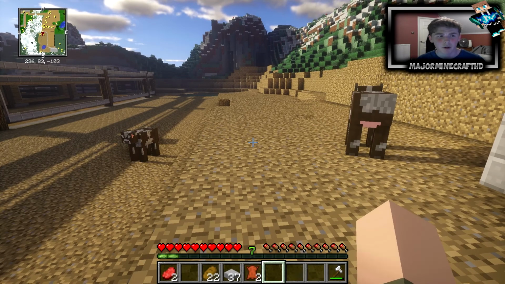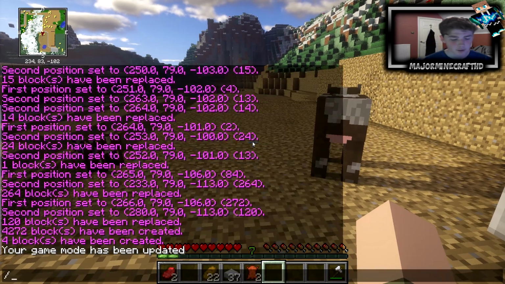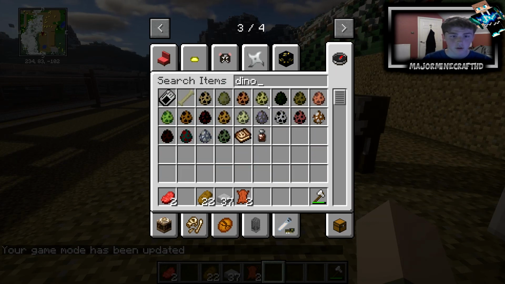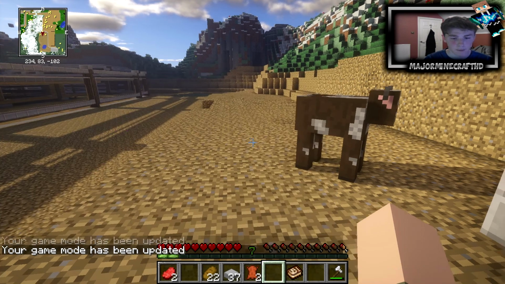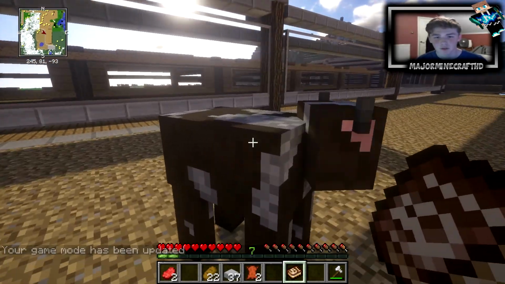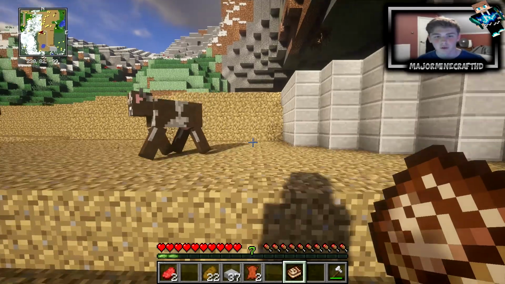Are you ever going to give birth? I'm just thinking about things. Do you plan on giving birth? You know what, let's go into game mode 1 and just collect a Dinopedia, just to make sure that they are actually processing. Pregnancy progress 58%. Jeez, you guys maybe do take as long as they actually should do. Christ.